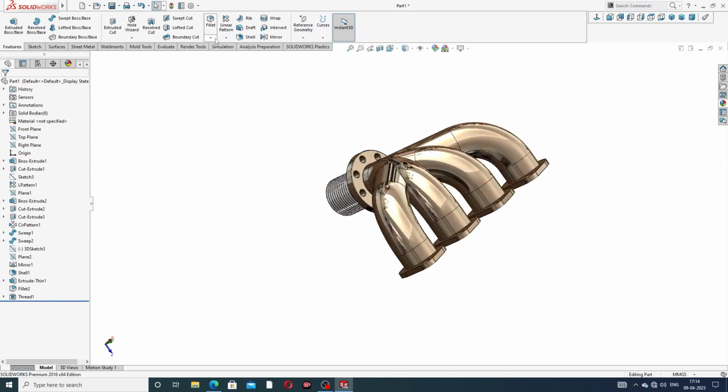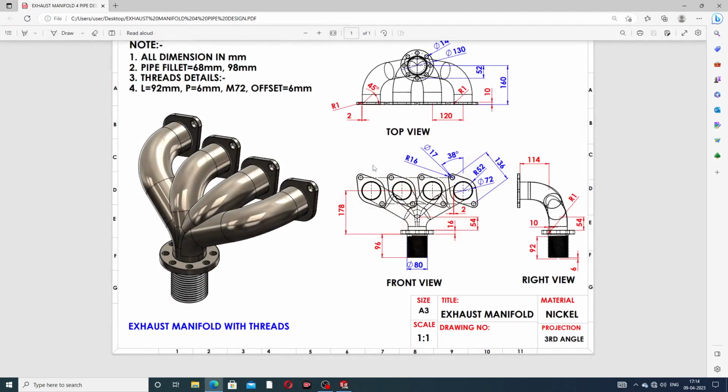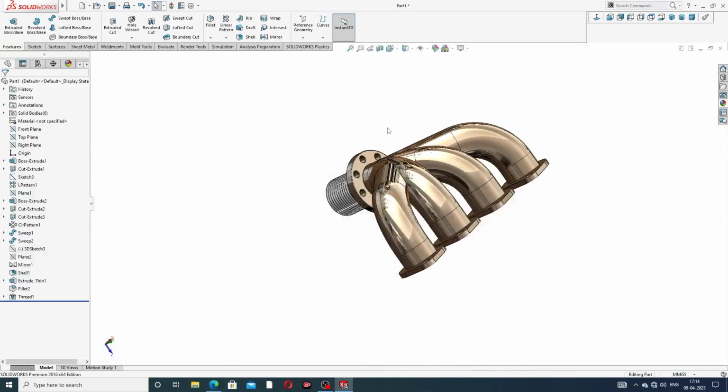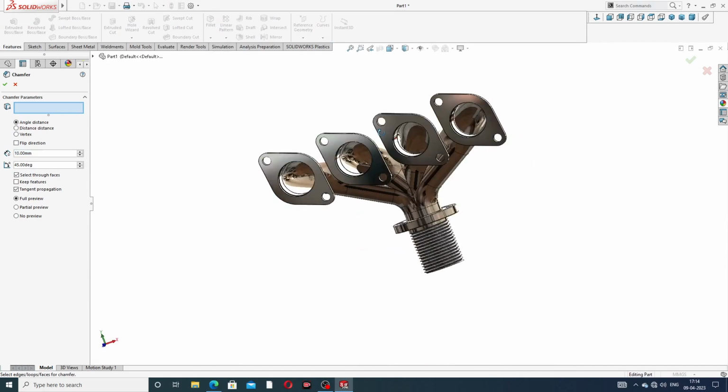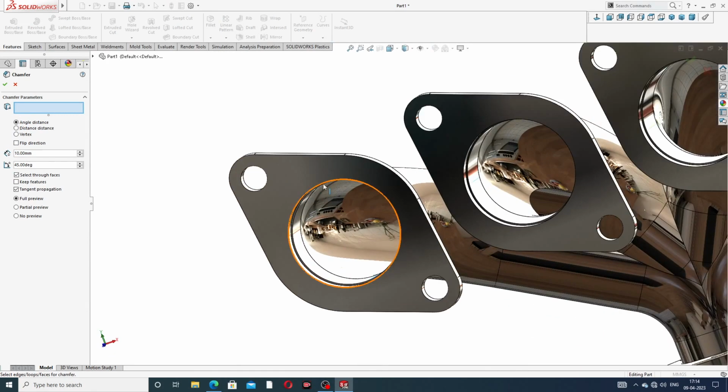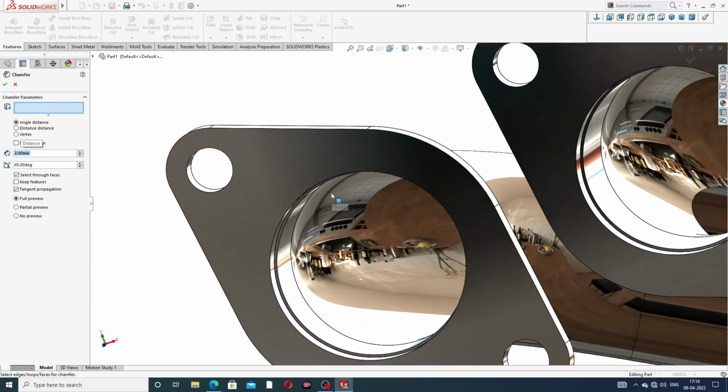Use a chamfer of 2 millimeter and 45 degree angle, and a fillet of 1 millimeter. One by one, use a chamfer of 2 millimeter and 45 degree angle.